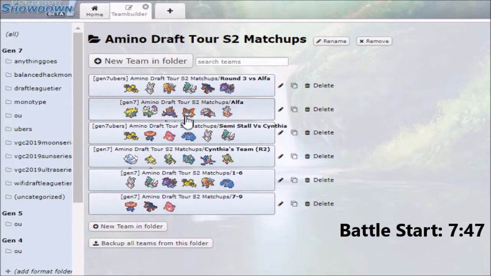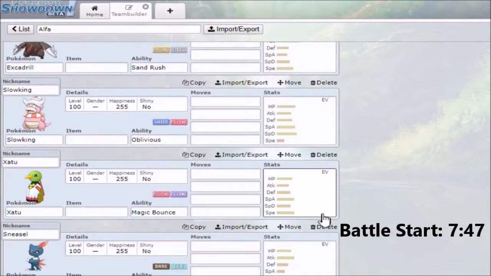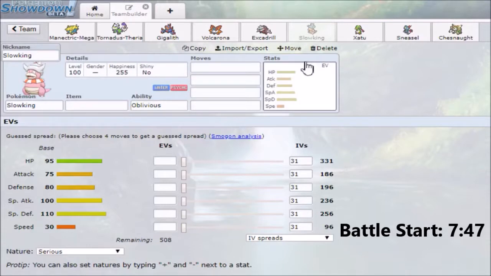So Alpha's team is Mega Manectric, Tornadus-T, Excadrill, Volcarona, Slowking, Zapdos, and Sneasel, so Chestnut. Looking at it, it's a very bulky sand team if you think about it, with a regen core, and honestly a pretty good regen Volt-Turn core, so yeah.